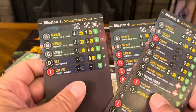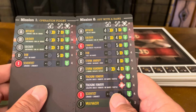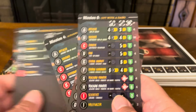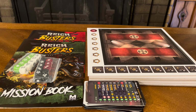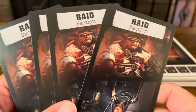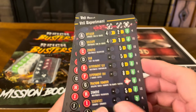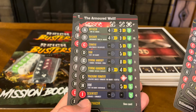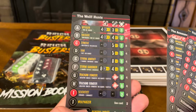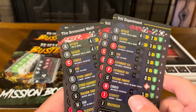Yeah, so obviously, when you're starting off, not too hard. Look at mission one to mission six. Yep. You have a lot to fight. So obviously, the higher levels you go to, the harder it becomes. Okay, then you got your raid faction cards. Vril experiment. Oof. Vril overload. Wow. The armored wolf. And the wolf hunt. Wow. That's a lot of stuff and a lot of characters.